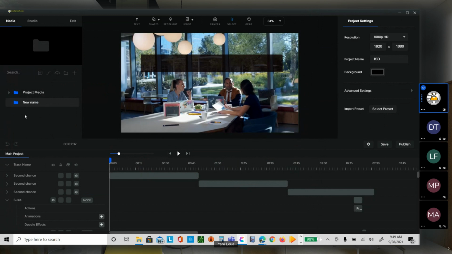So if you are asked to build a video with so much detail and description, they're going to provide you all the resources where you can find your assets, or whatever resources you need to put in the video. So you can organize everything here. And let me see. This is the media library.